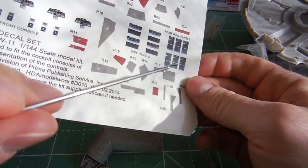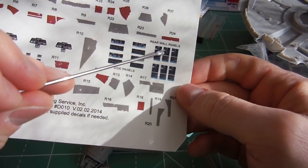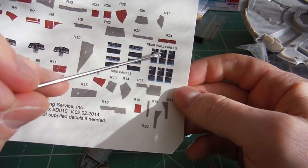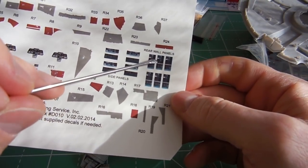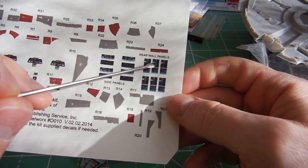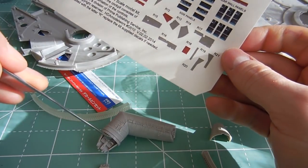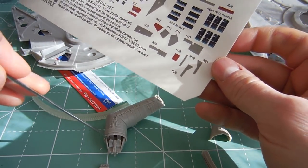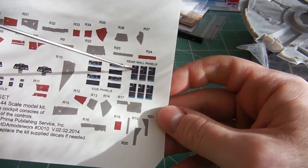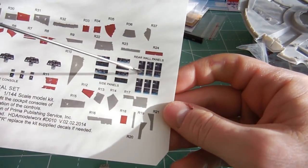The white here, this is clear. So anything that is colored, whatever painted surface you have, it'll come through. So if I paint the interior of this cockpit black and then put this down, you're going to lose all this white here. So what I need to do is paint them white first, then put these things down.